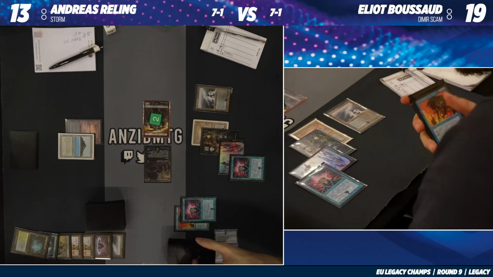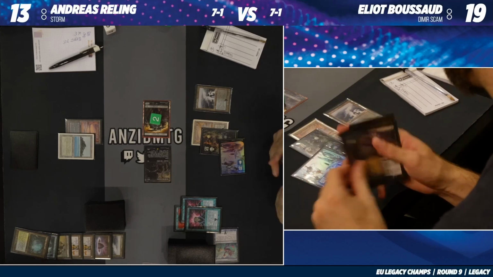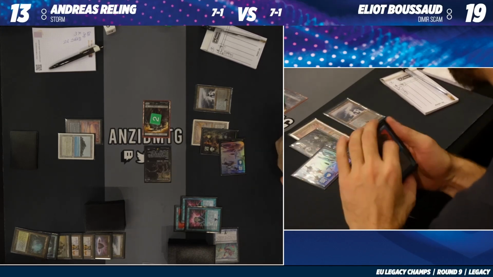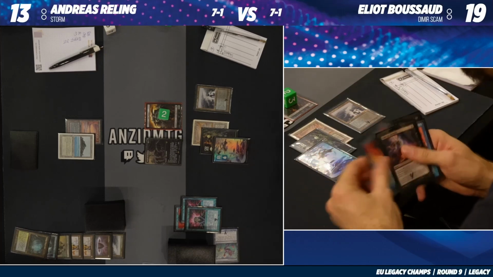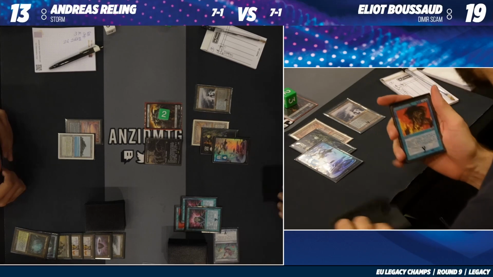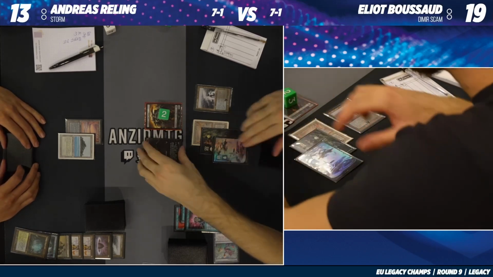Oh, it is double Force. Wow. Yeah, Elliot has this game pretty much locked up. Like that first turn was just absolutely brutal. Wow. And Andreas is now already down on resources and discarded pretty much his entire hand just to 1 Force. Yeah, Elliot can now play Dauthi Voidwalker into Thoughtseize, hold up Force of Will. He's just wild.